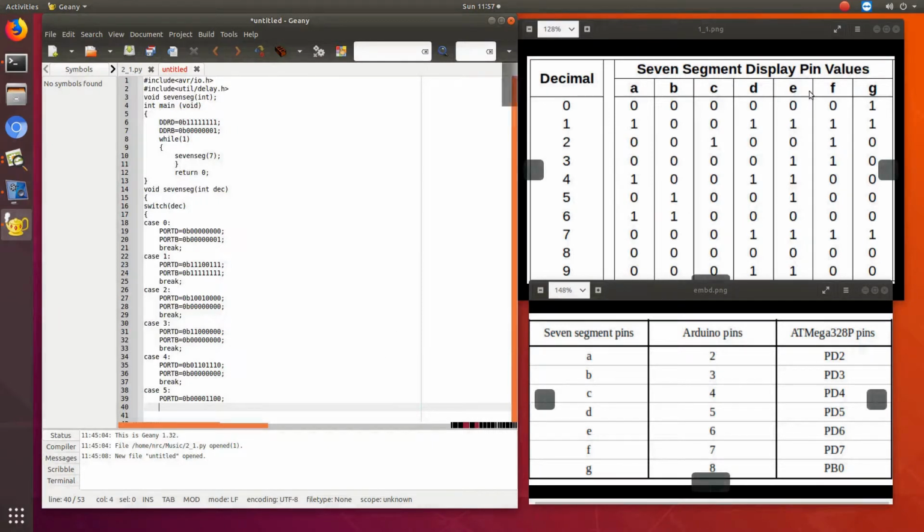PD 3 and PD 5. So B will be here PD 3. So PD 0 1 2 3 will be high, and E is PD 6. So PD 6 will be 1.